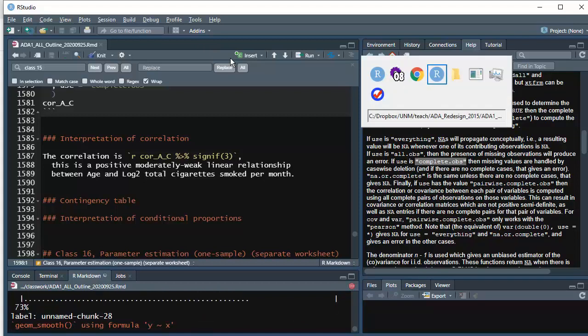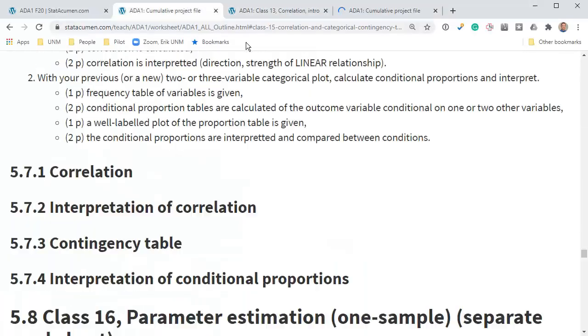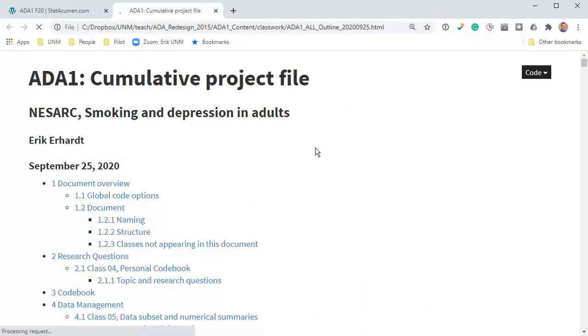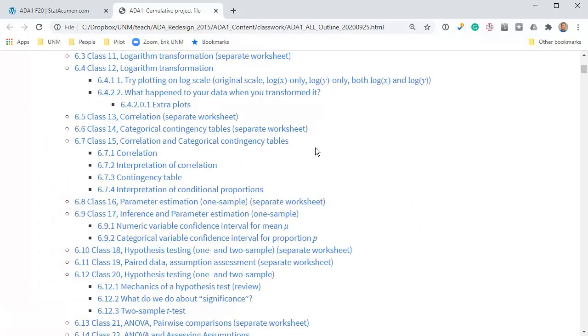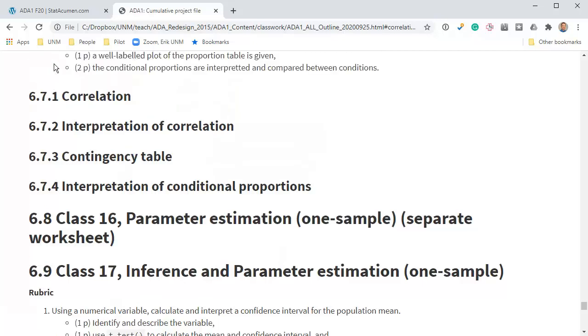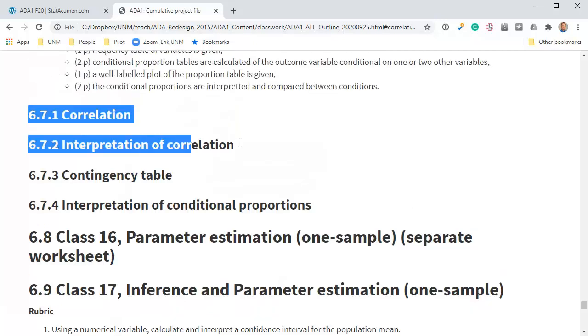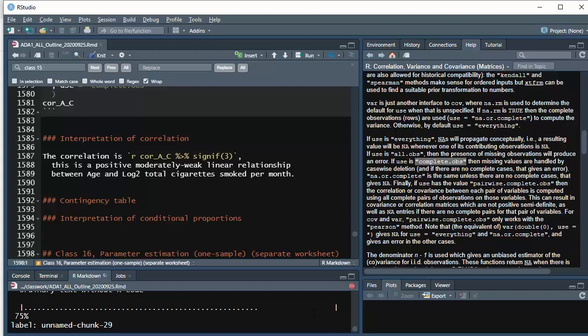I will go to the other window and open it in the browser and scroll down to class 15, correlation. And this is still the old version, which is why there are no results in here. Once RStudio finishes, I'll refresh that page, and we'll be able to take a look.